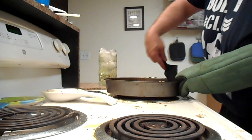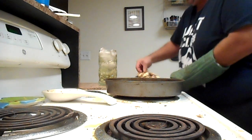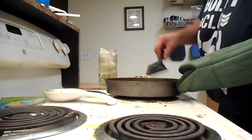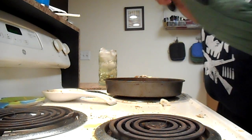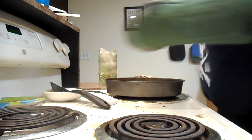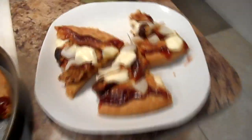Again, you can cut it up to as many pieces as you want. You load it up with toppings. Sometimes they do fall out, but that's true of any pizza. You could go to Pizza Hut and have things fall off. Rogue onion. Let's see how rogue onion tastes. Oh, rogue onion tastes amazing. Look at that perfect pizza shot. That's pretty sweet tasting too.